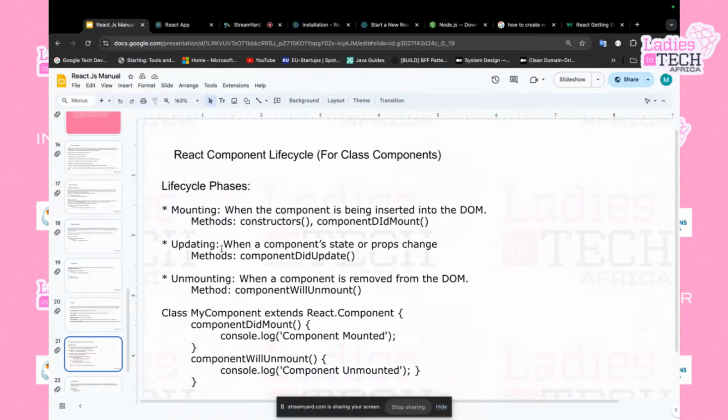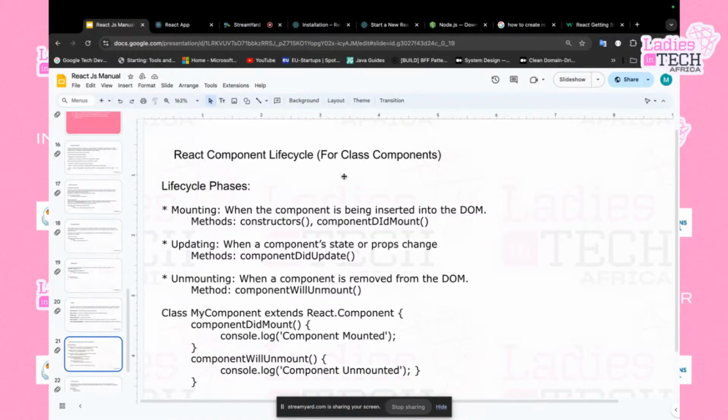If I'm the one taking the next class, hooks is what we are going to talk about, how to use hooks and play around with states. So let me explain what the React lifecycle means. This slide is for class components, because everything we've been doing since morning is class components.